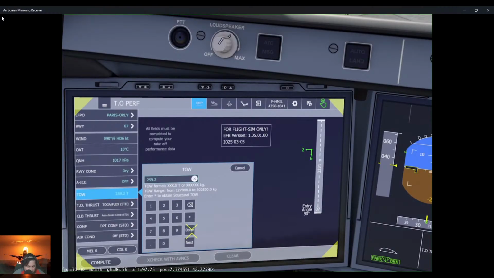Okay, very good. Toga flex. Now, according to SimBrief, we have an assumed temperature of 55. Let's plug that in.